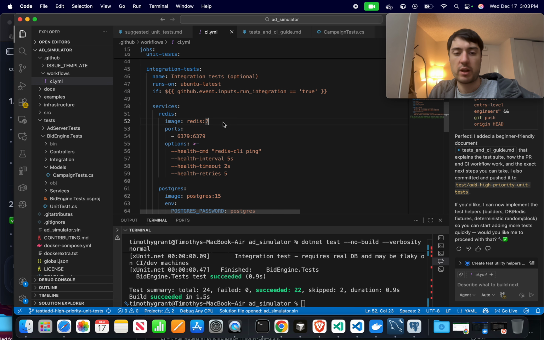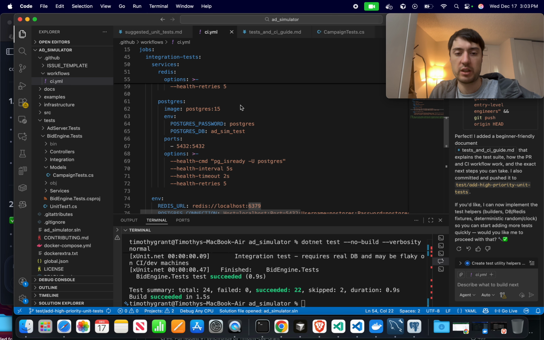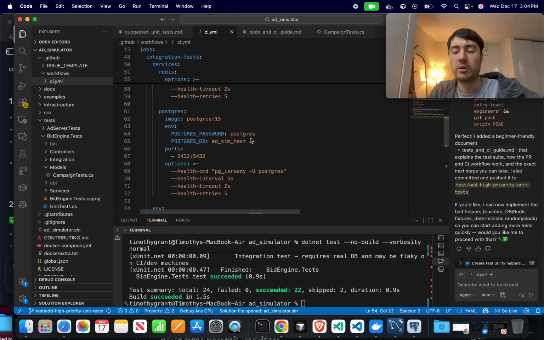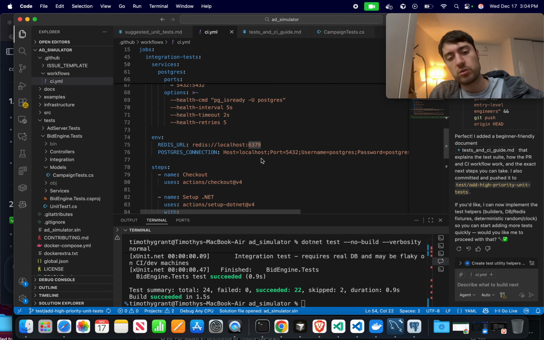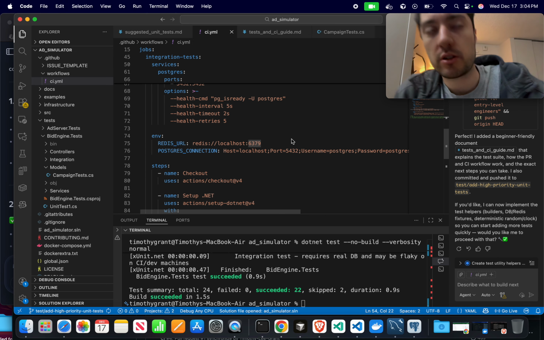Redis: we get a Redis image, set the ports. So we're creating a Redis image and a Postgres image. Makes sense. So integration really is going to be where we do the connection to the database. Okay. Environment variables: we pass in the Redis environment variables and the Postgres connection.